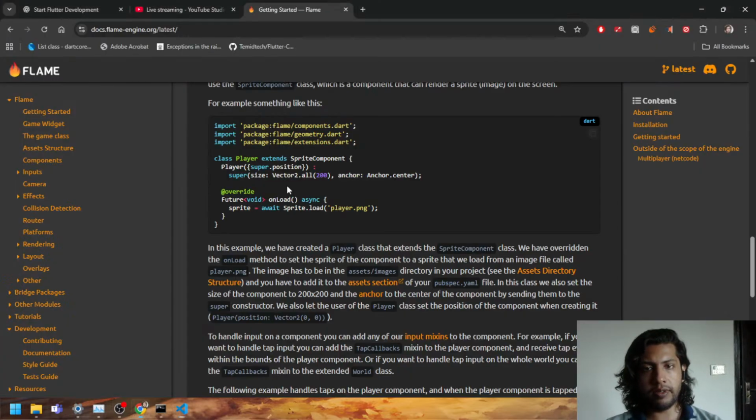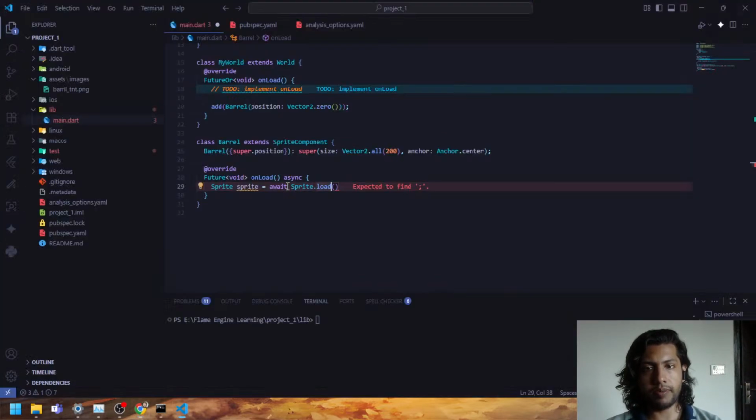It is an async function. Yep. And we will name it barrel slash underscore png.